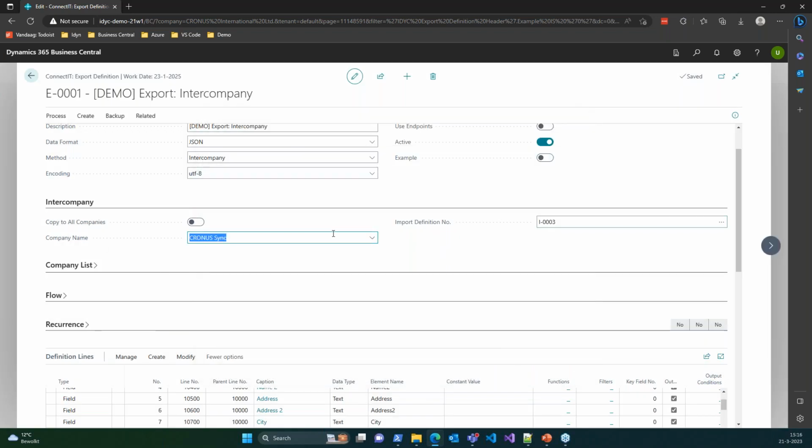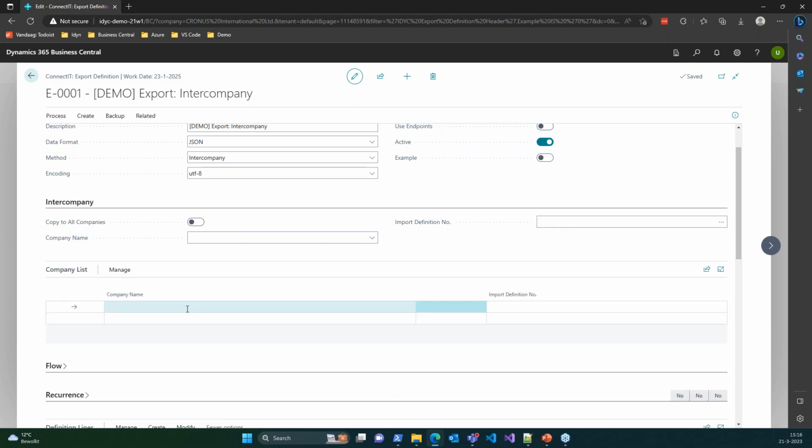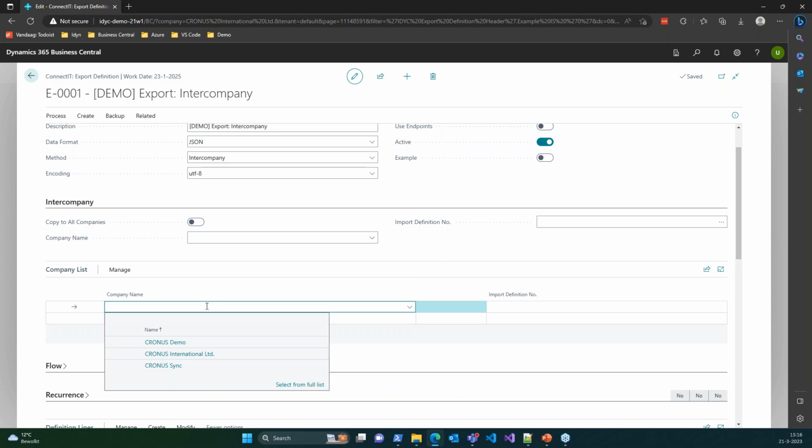Now, the third option that we have available, for that I will clear the company name and the import definition, is with the company list. And this is something that we can use if we have multiple companies, but we don't want to synchronize the data to all other companies, or perhaps we do want to copy it to all other companies.